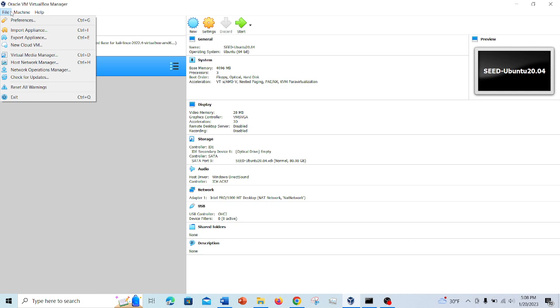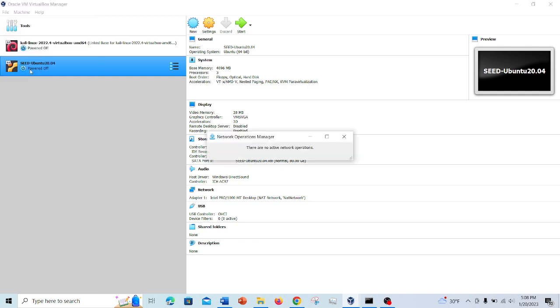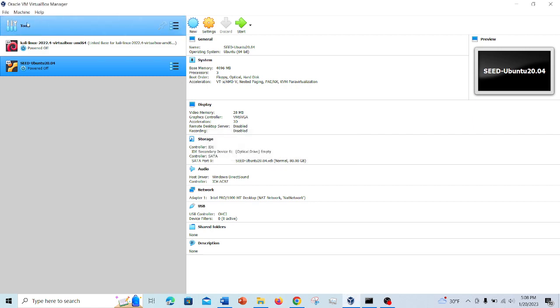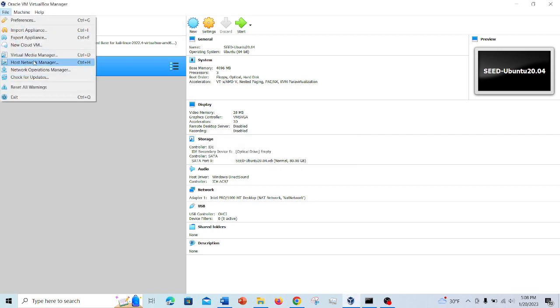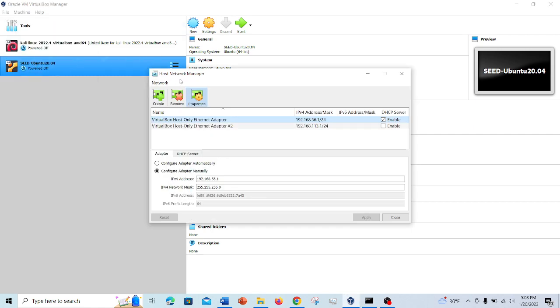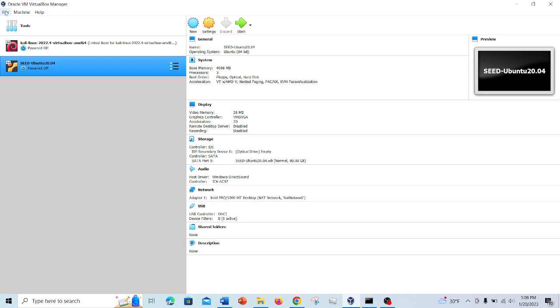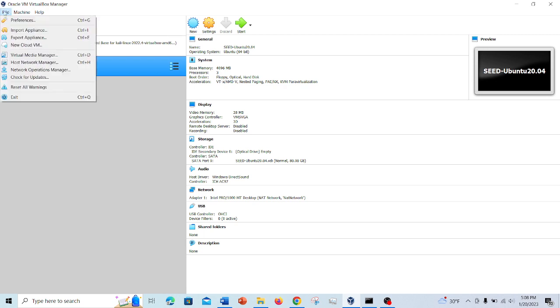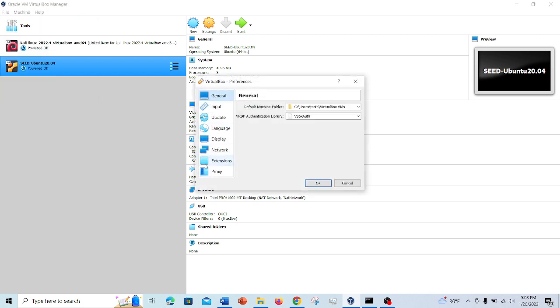And then I went to network operation. Oh, wrong one. Went to host network manager and I created one. So now I have 2. And then when that was created, in preferences, I'm able to actually see network. Before it was not. So once I got network, I clicked add and automatically popped up being NAT Network.